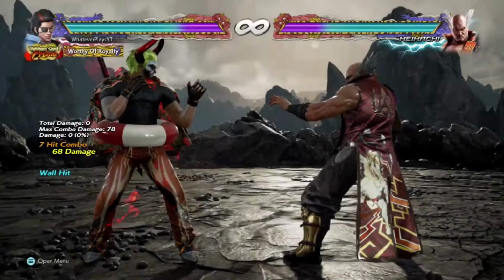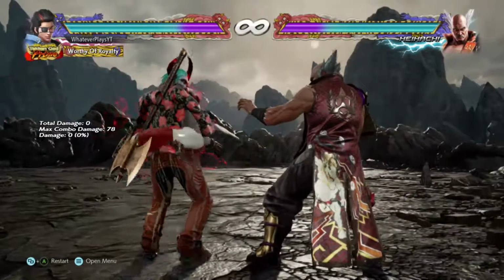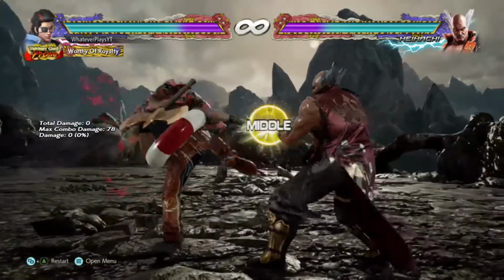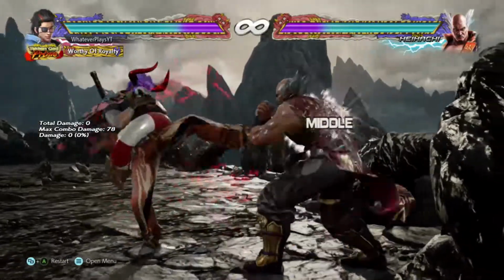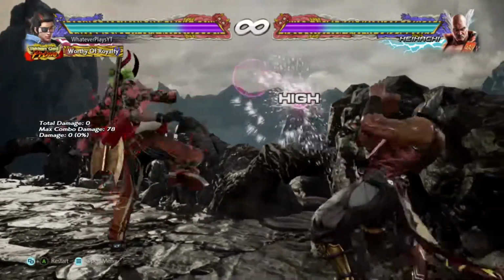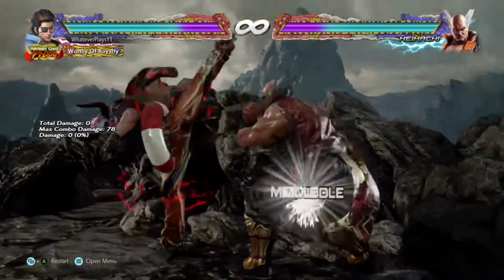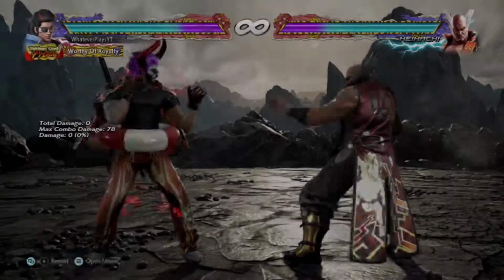But yeah, the only thing they're going to do is, when the move is blocked, the opponent will be pushed farther back. I don't really know why. Oh, I guess it's because Hwoarang has so many plus frames, they're making more of his moves minus. Yeah, I don't really know why. I guess it's to make his pressure a little bit weaker. Not much longer.